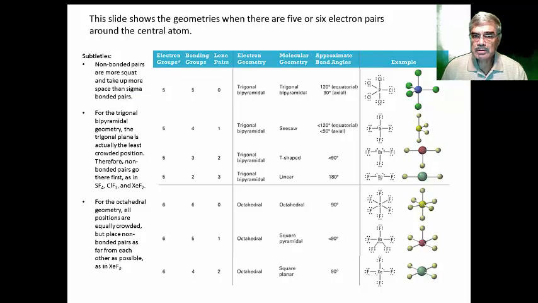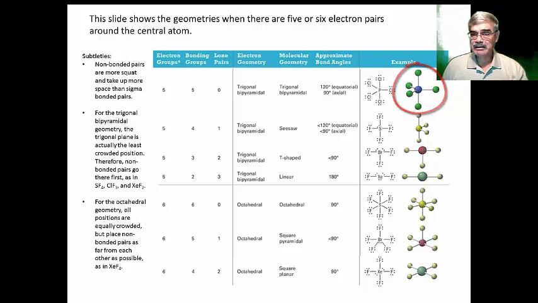Going on to cases where we have 5 electron pairs, 5 structural pairs, and 6 structural pairs. For 5 electron pairs, the basic geometry is trigonal bipyramidal. And again, if you recall from the previous slide, we have a trigonal plane in an up and a down position. The prototypical example of this is phosphorus pentachloride, shown as the first example in this table.